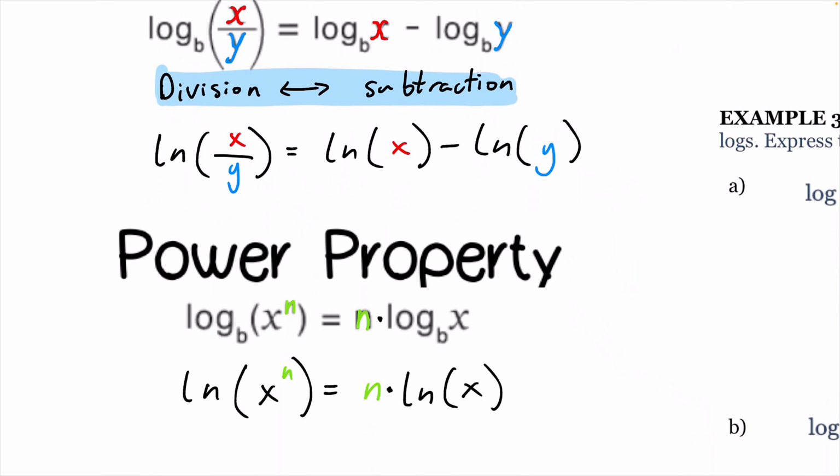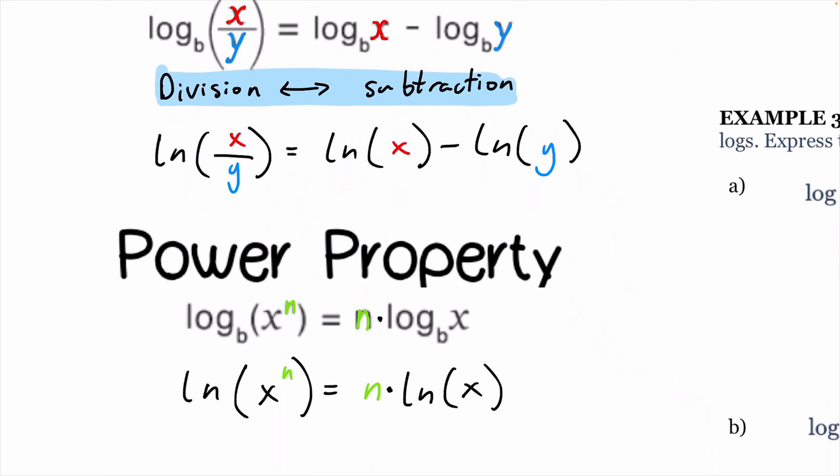The condensed version had a power. The expanded version moved the power to the front. Move the power to the front. So how do you know it has a power? Is there something in the front? Or is there something up here? That's where the power hides. Same thing for natural log. So while you guys are finishing, write that down.